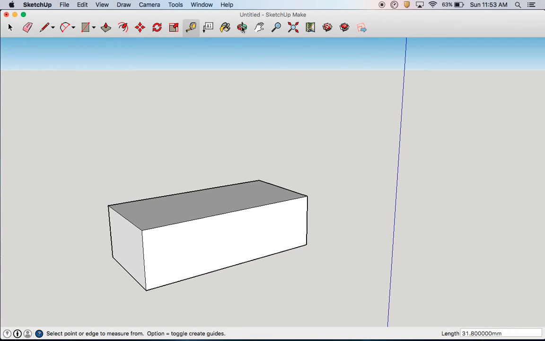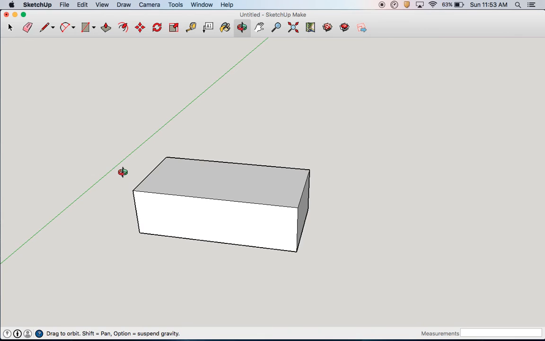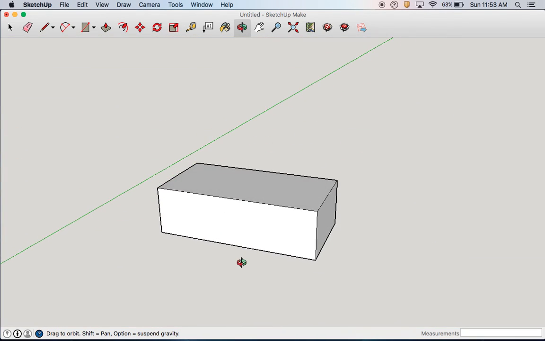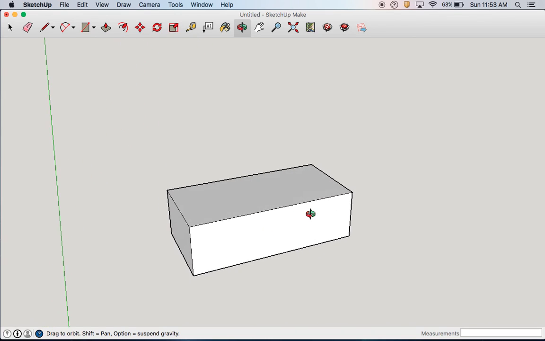Okay, good. And the tape measure tool is something that you can use just to go in and check your measurements. I would say it's a good rule of thumb to go in and use that every few times you put in an exact measurement, just go in and measure it just to make sure.